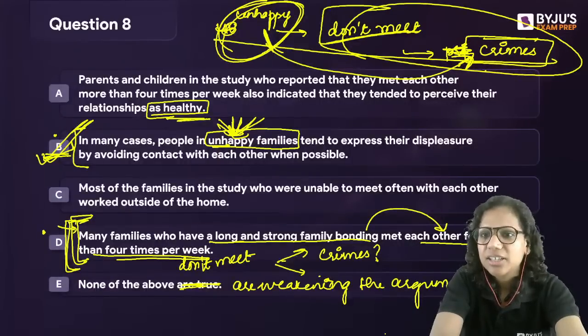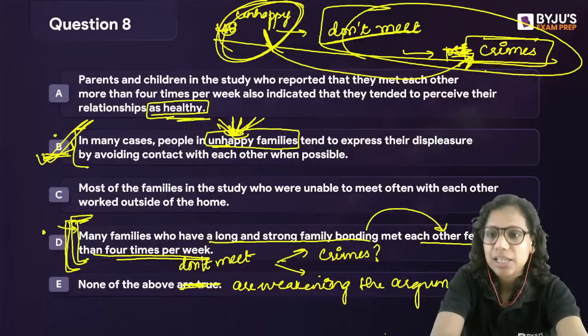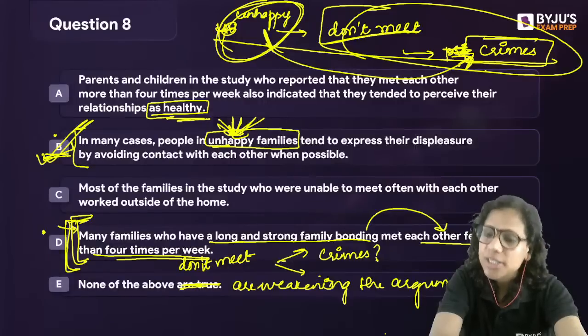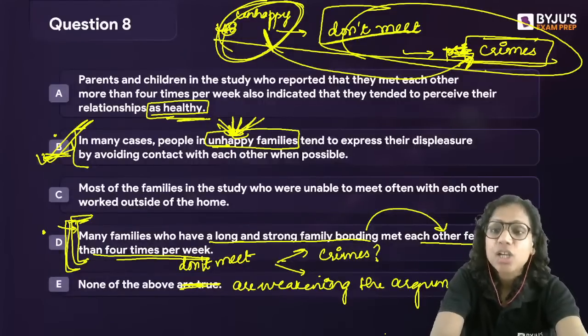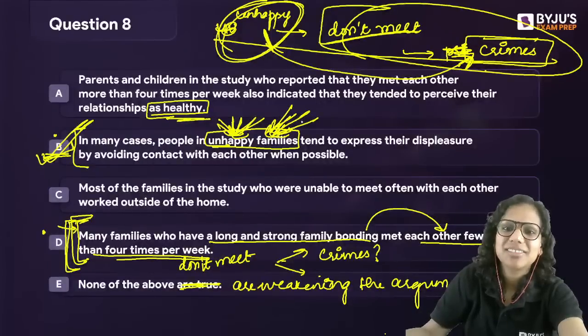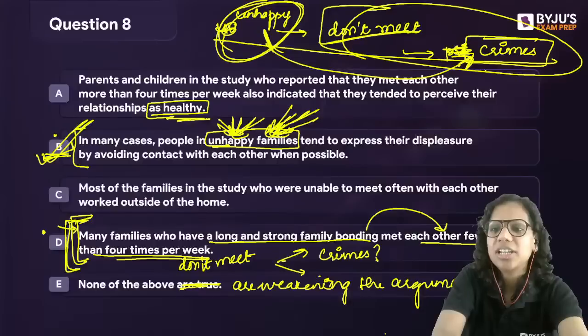According to the author, the problem is lack of communication between parents and children. Basically, the not meeting. The lack of spending time. It's not even communication. It's about spending time. In research, it has been stated that the crimes are happening because of not spending time with each other. Correct. So I am giving an alternative cause, the lack of happiness, which is leading to it, and not the lack of spending time.